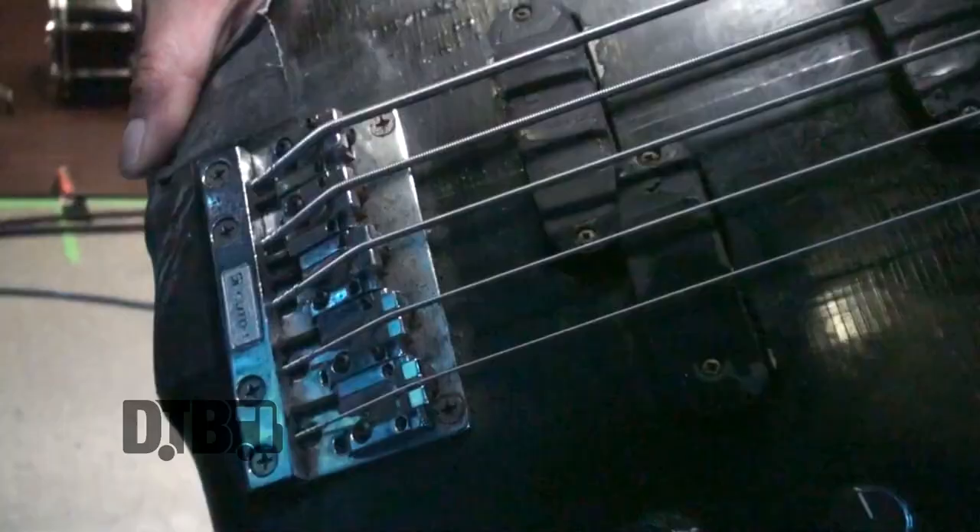My name is Kenny Cork, I'm from Sumo Psycho. Here I'm playing a Furlanetto bass. It's a little crusty looking but it does the job. These are made in Hamilton, Ontario, Canada by a guy named George Furlanetto who makes a lot of customized basses. I think Aerosmith and some of those guys played them as well. Really high end — a lot of bass but really good for what we do.